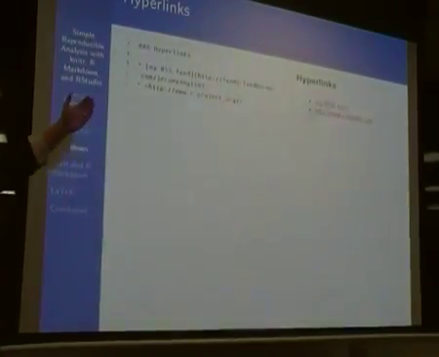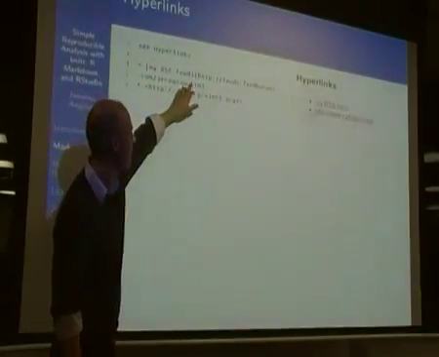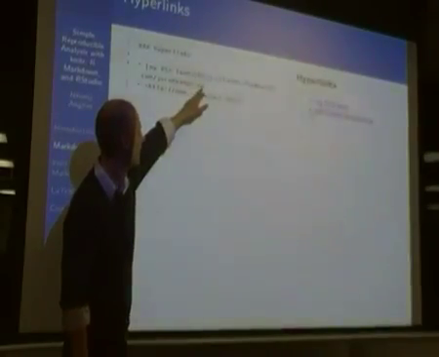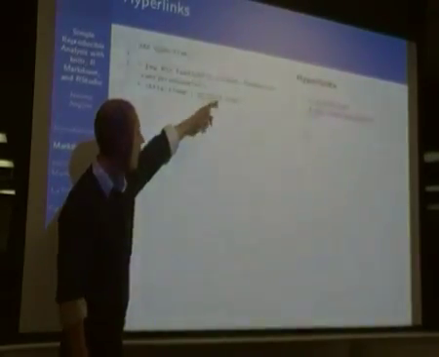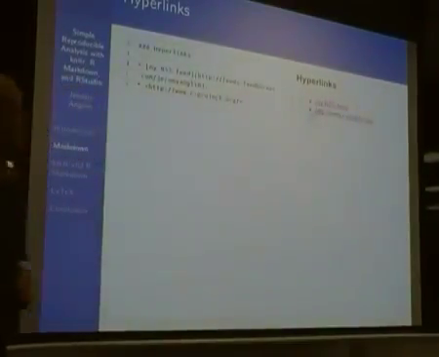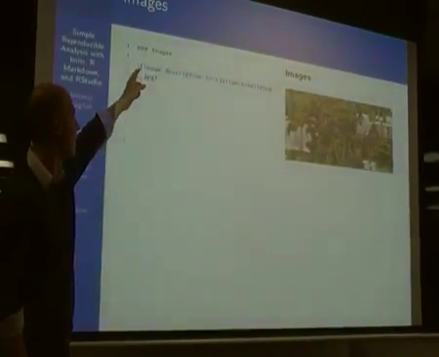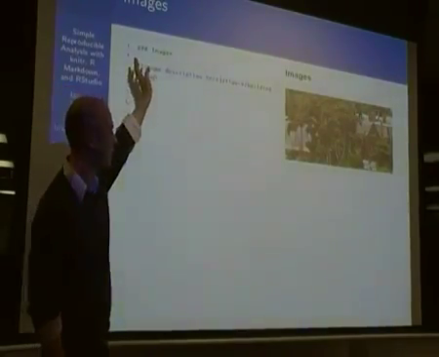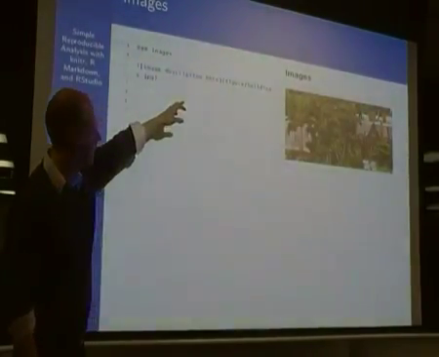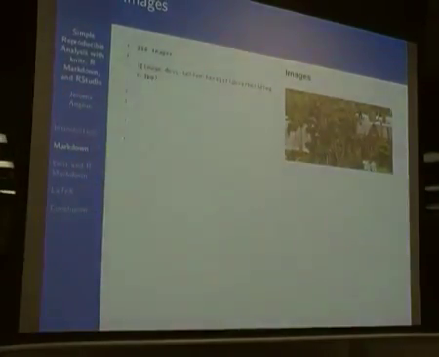You can include hyperlinks. There are a few ways of doing this. The main one is to put the text you want to appear between square brackets, followed by round brackets with the URL. Alternatively, if you just want to display a URL, you can put it between less than and greater than signs. You can include images with an exclamation mark, then in square brackets the alt text, followed by the location of the file. That can either be a URL or something local to your computer.